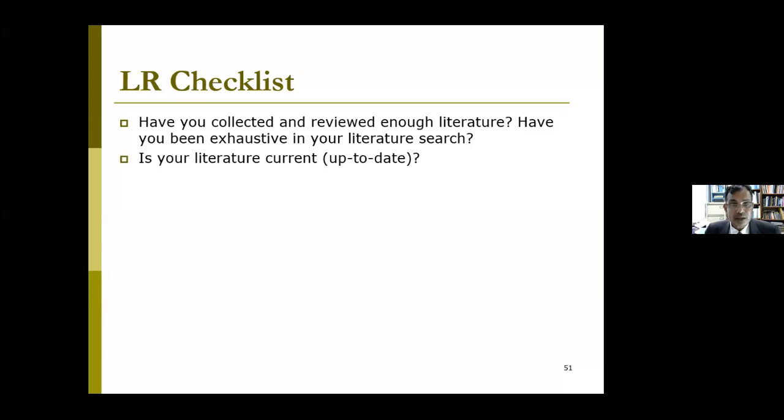Is your literature up to date? As I said, one of the things your examiner looks at, even without looking into your literature review chapter, is the years of publication of your references. If they find too many old references, then I'm sorry, you may get some negative comments. So make sure that your literature is up to date, meaning within the past 5 to 7 years.